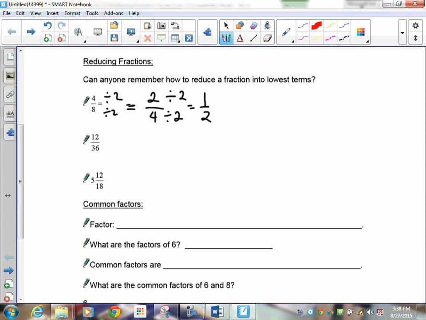So, 2 over 4 is actually 1 over 2. Now, 12 over 36, same thing. Find a number that goes into both. My advice, use even numbers first, because they're the simplest. Use 2s, 3s, and 5s. So, divide by 2. 12 divided by 2 is 6. 36 divided by 2 is 18. They're both still even. So, divide by 2 again. 6 divided by 2 is 3. 18 divided by 2 is 9. 3 will go into both of these. 3 divided by 3 is 1. 9 divided by 3 is 3.